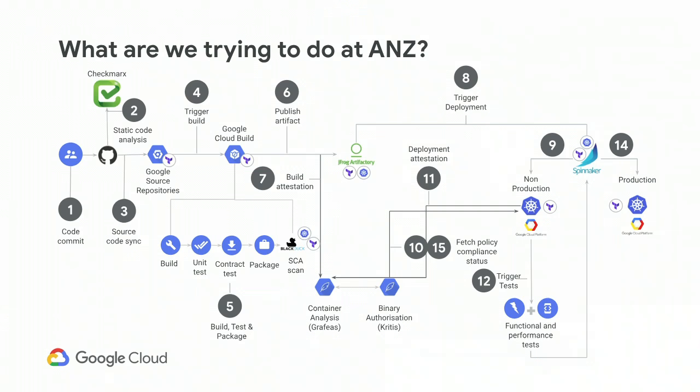I'm not going to talk through all of it, but what you're basically seeing from left to right is a typical CI/CD pipeline. We do a bit of code scanning. We're using Checkmarx at the moment, for static code analysis. We're doing CI with Google Cloud Build. I can see the guys in the audience who are actually using Black Duck for code scanning. One of the aspects you're not seeing there is we're doing vulnerability scanning with Twistlock at this point in time.